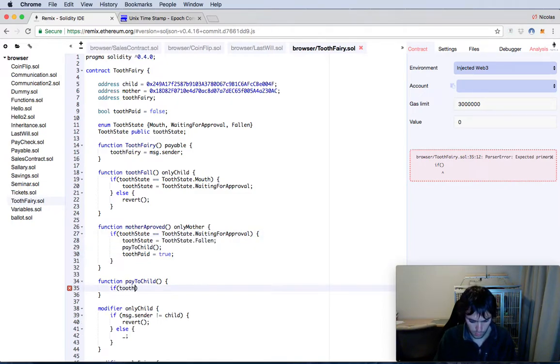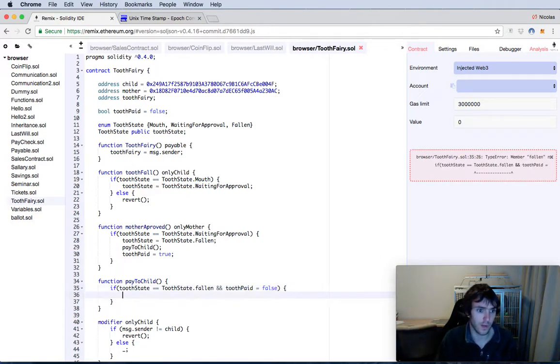So if toothState equals ToothState.fallen and toothPaid equals false, then we will transfer money to the child. Otherwise, we don't want it to execute this more than once. So here we just need to transfer to the child the amount of money that this contract has: this.balance.